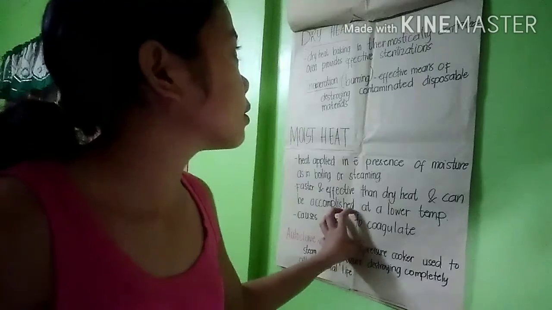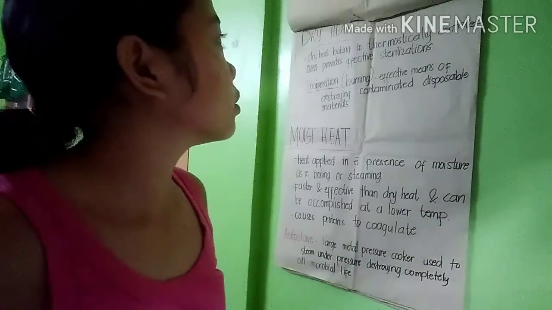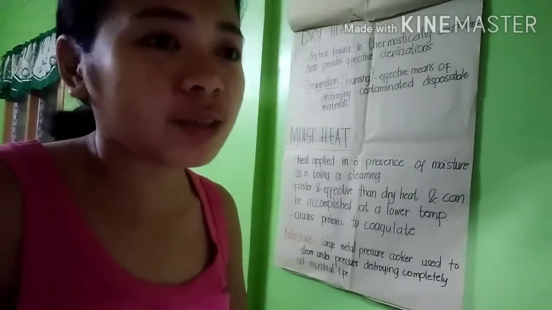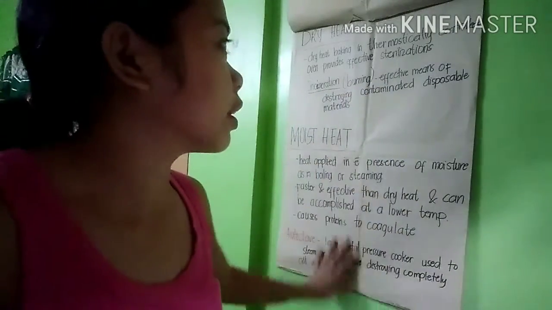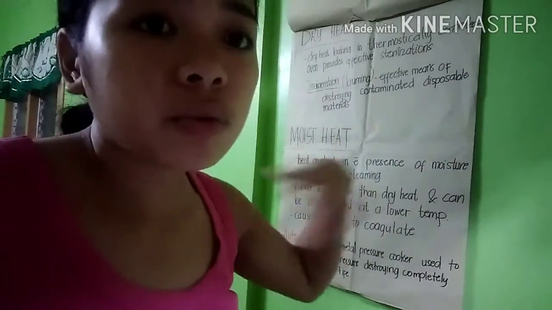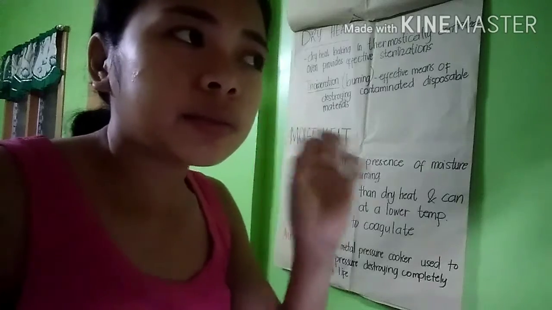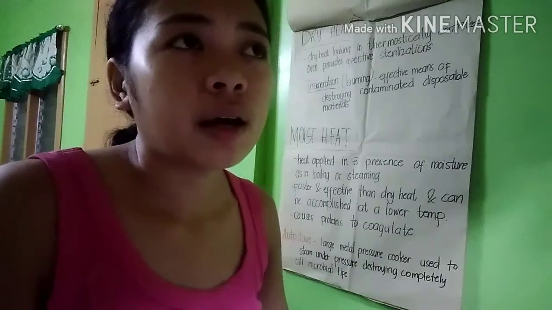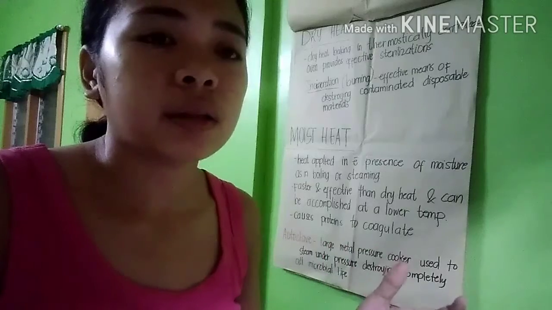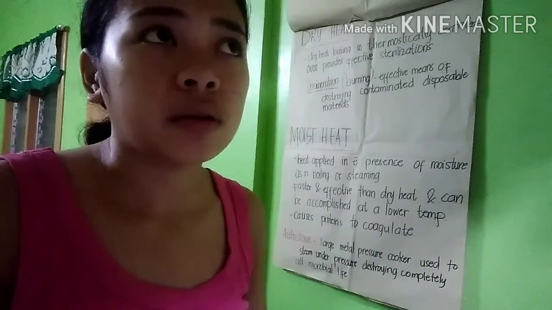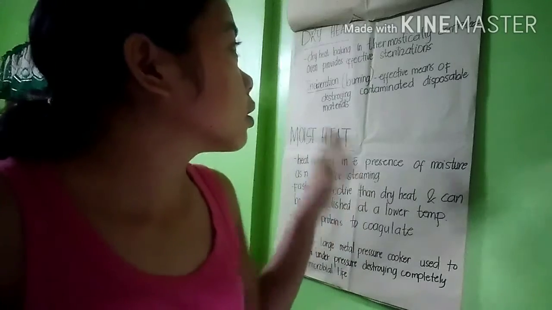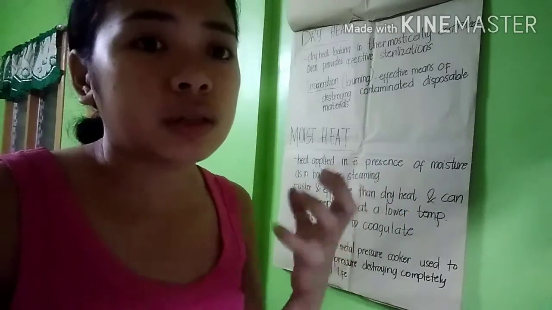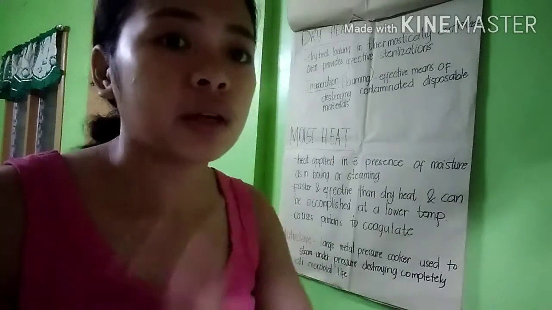Dry heat is baking; a thermostatically controlled oven provides effective sterilization. This is usually incineration, or burning of microorganisms, effective in destroying contaminated materials. It is used in specific procedures, for example for a patient with hepatitis. In order to kill the microorganism, a dry heat procedure is done on the materials that were used.